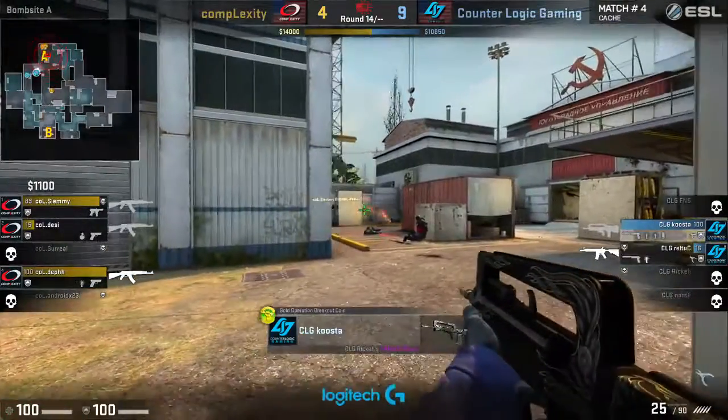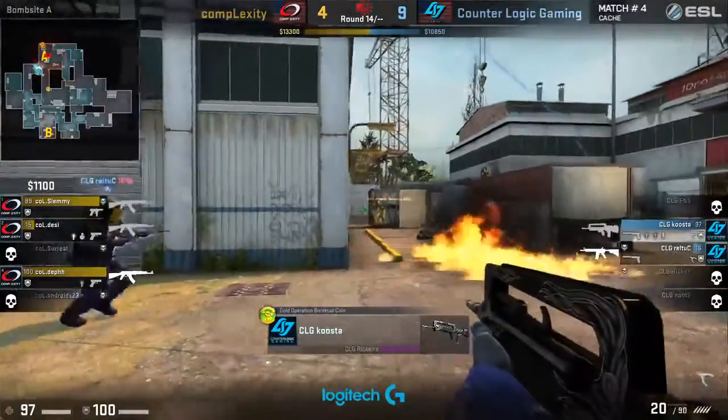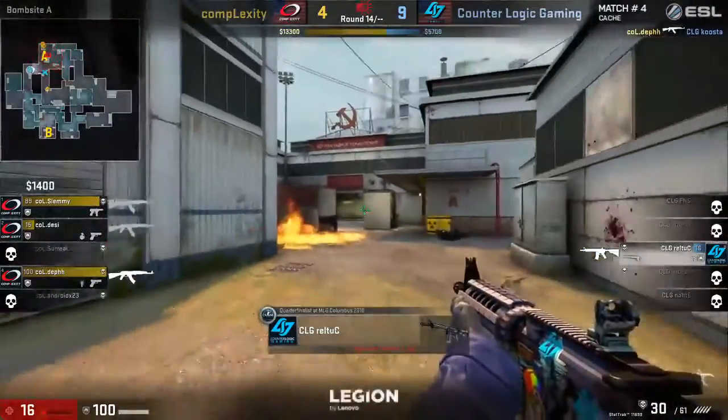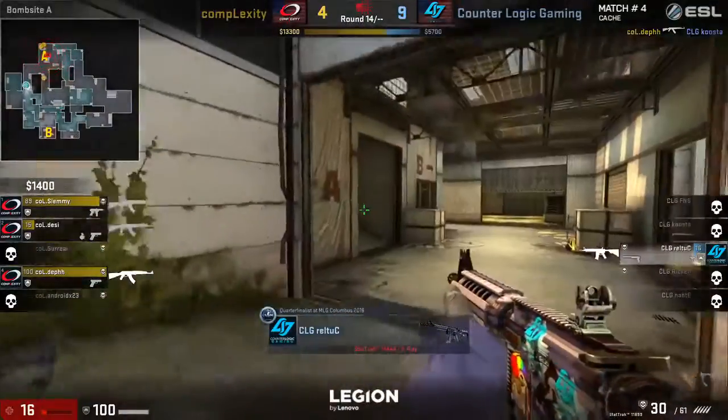This is a really tough retake situation. Desi's low, so if they can get him peeking, they can knock him back out. They had him in the open, but Kusta just missed his chance, and now moving out onto highway, there's going to be Def striking from the white box. No hope for Cutler. This is going to be a 5th round for Complexity.